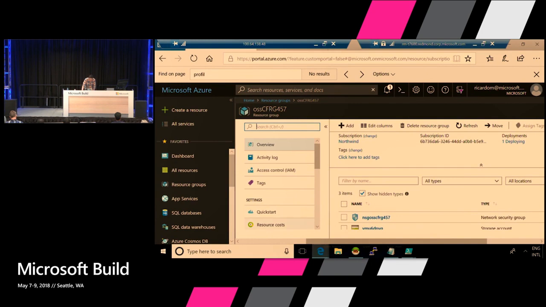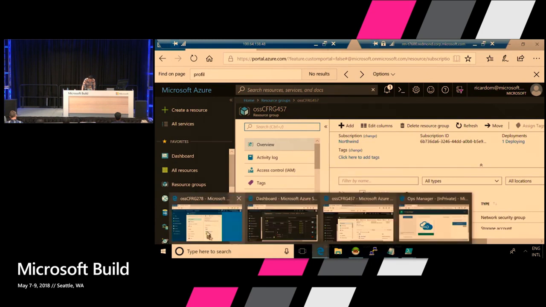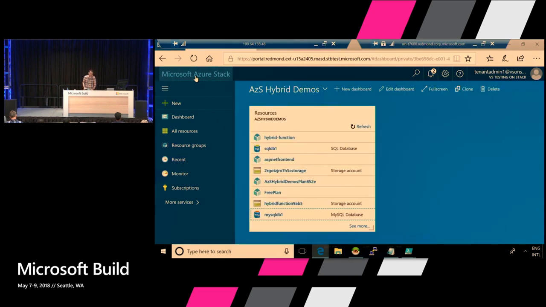So I like to concentrate on Azure Stack. So let's switch my screen here. Great. So first of all, if you are developing a hybrid solution, or you are about to develop, the first thing you ask is, what is available for me to use? Because personally, I try to write the least amount of code that I can. So let's take a look at this particular Azure Stack environment and see what type of capabilities I have available.